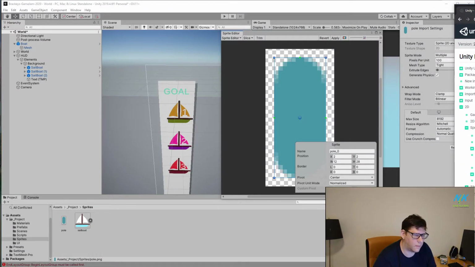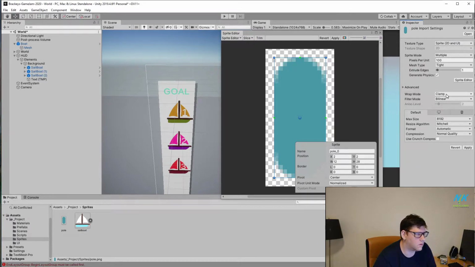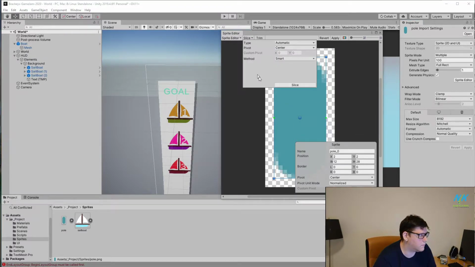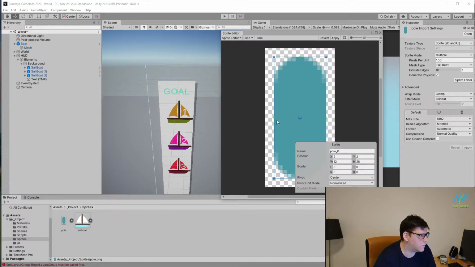Let me see. Mesh type. Full rect. Okay. Sprite editor. Yeah, we have that. Define the borders of the sprite. Use the sprite control panels. Border left.